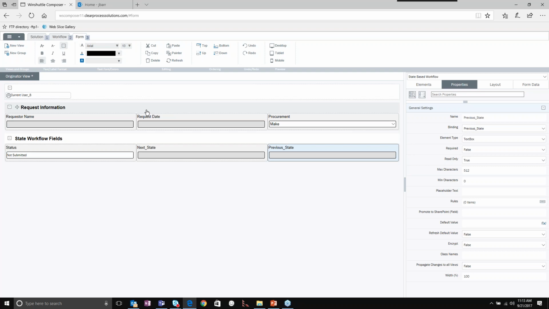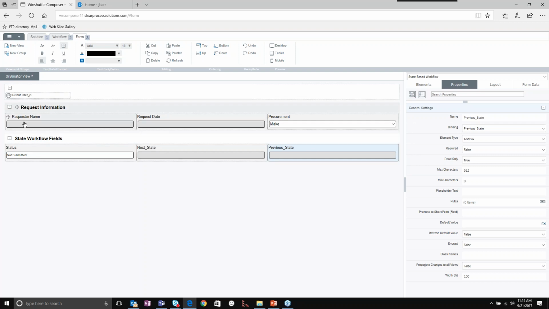Obviously, when you have a form in a business process, you have multiple views, and a lot more fields than this. You're probably going to have hundreds of fields on your form. Really, the only fields we need from a state-based workflow perspective are the 3 fields I have down here: our status field, our next state field, and our previous state. I've just created fields on the form so that we can see them. You can certainly delete this and hide it, but from a demo perspective, it'll be really nice to walk through the state-based workflow and see your different values update as we go throughout the state.